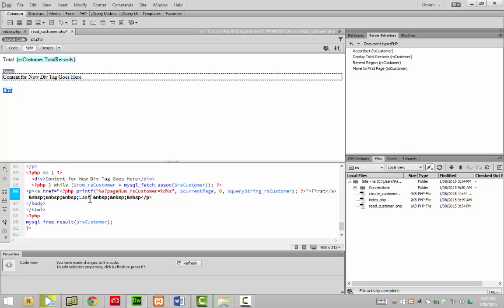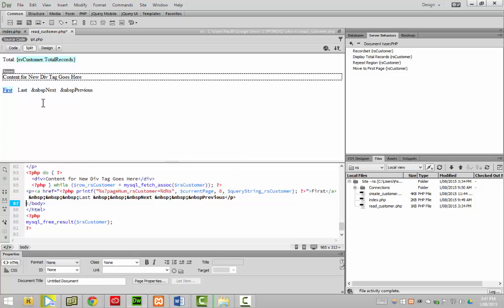And well, we also have next, so that takes us to the next page of results, and then previous as well. You can change the order of these links. You don't have to display them as I've done. So I've updated my HTML code. Just click back in the design view for that to update. Oops, we've got a problem there. We need a semicolon. And we need another semicolon here. Copy and pasting error.